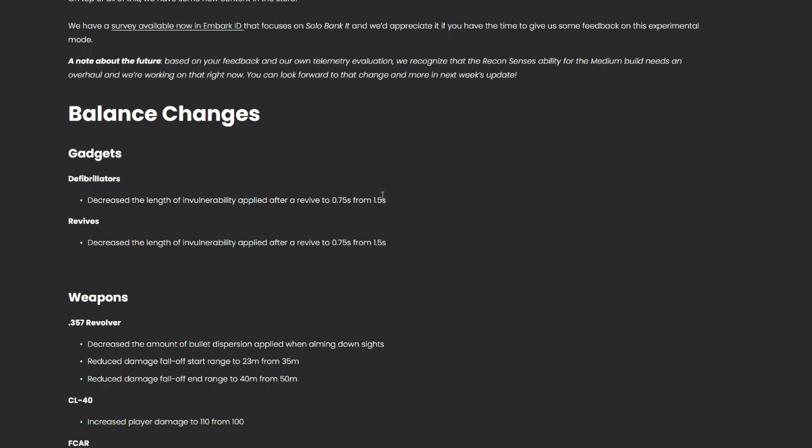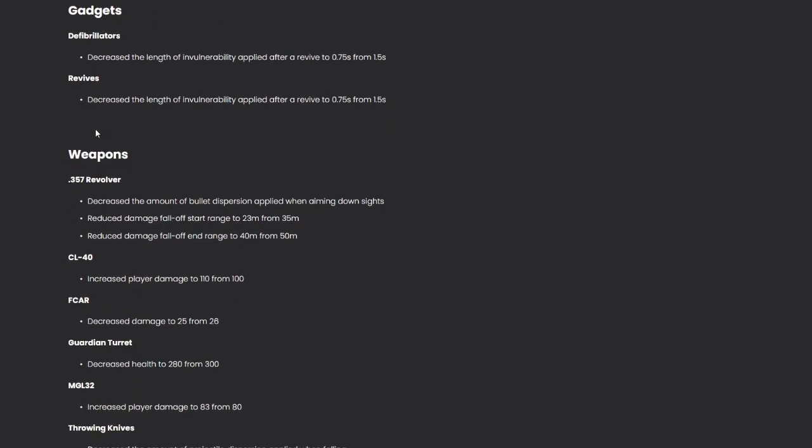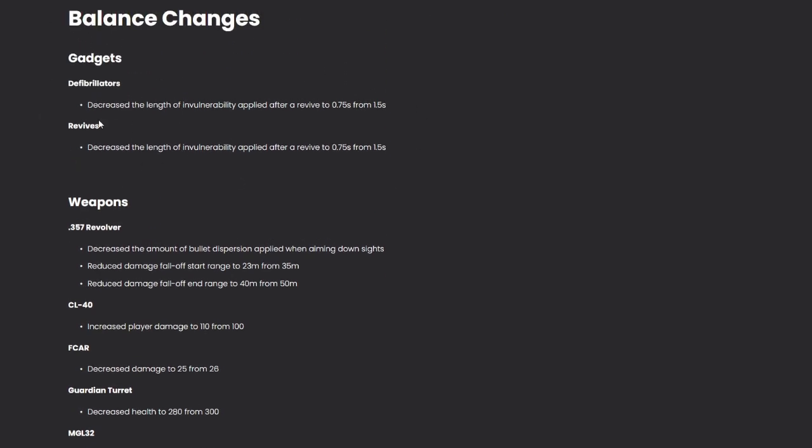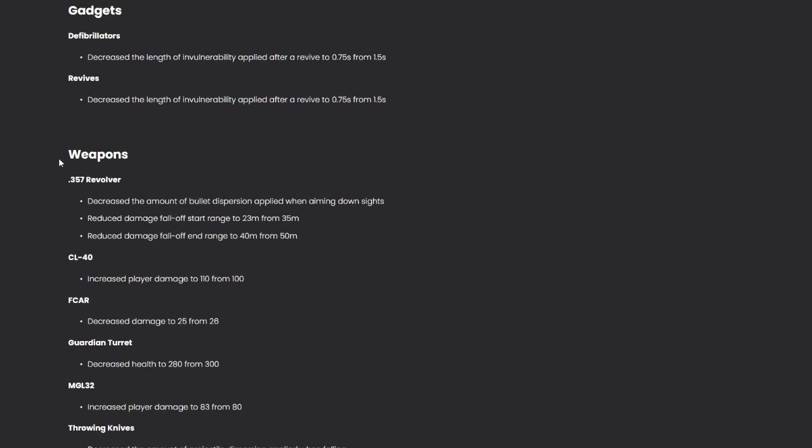You can't see anything, so it makes sense that you're protected, but the problem is that it is so long as it stands that some people, and not gonna lie, I've used it before, would actually use respawn players as an unbreakable shield, basically. So reducing from 1.5 to 0.75, that makes a lot of sense. Revives is the same. So basically same thing, whether you respawn through a full revive or a defibrillator, now you won't have that shield for too long. I'm quite excited to see how that looks in game, but on paper, it's pretty great. And again, another proof that Embark is actually listening to feedback, because that was definitely a big concern of a lot of players. Anyway, let's get into the weapons.